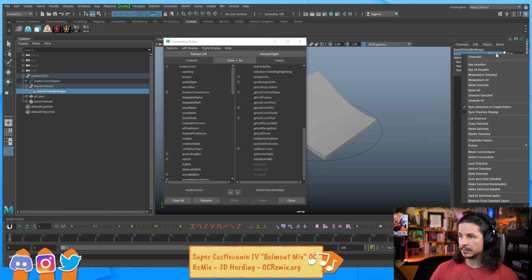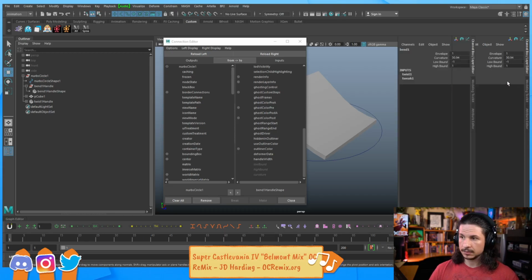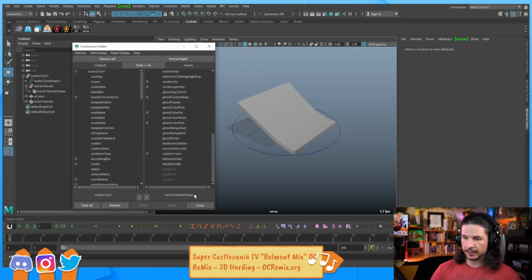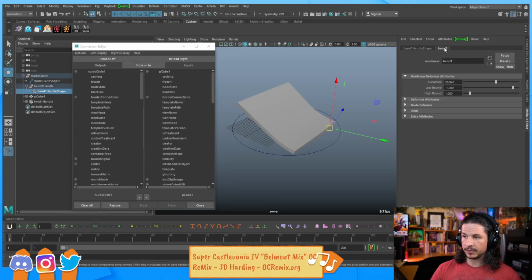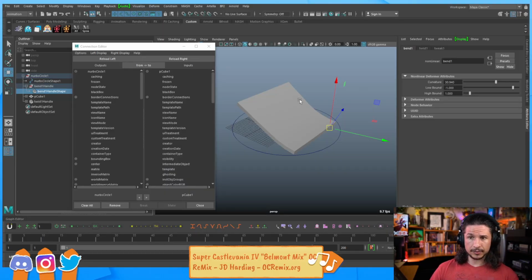Now actually, what is that connection here? Okay, so it's the bend right there. So I'll show you how we can select that. Let's remove this. Okay. So what I'm going to do is select my object, or you could select the deformer, and I want this bend node right here. So I'm going to select it in the attribute editor and hit focus. That selects that node. And then I can reload it there, and I should see it here.